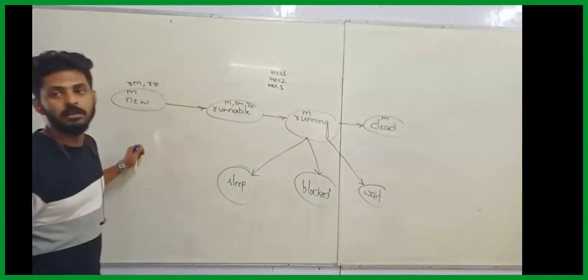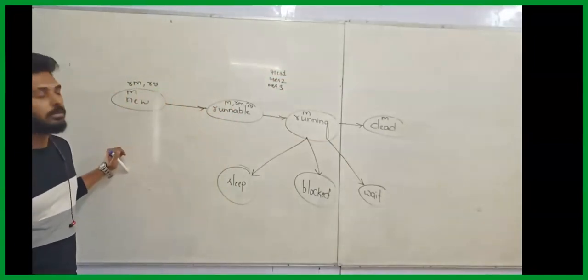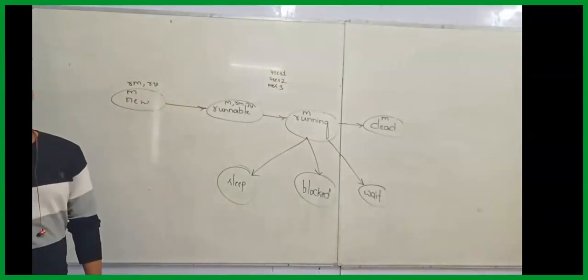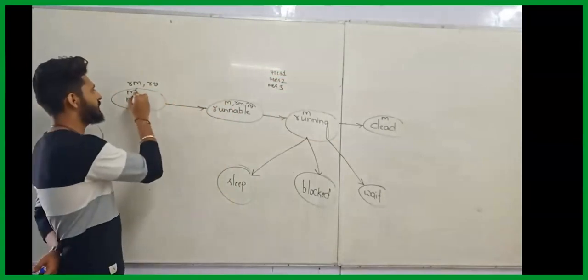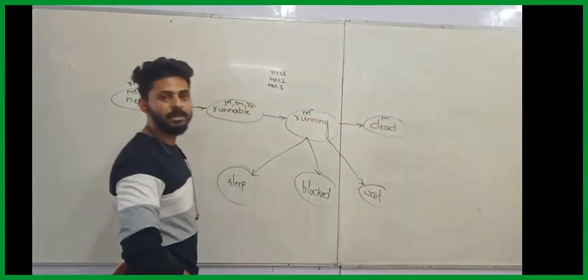Please listen. Next what? Your thread scheduler will check if there is any other thread in the running state. Anyways, this main thread was here, next it came to here, and now it is in dead state. Okay, next what?